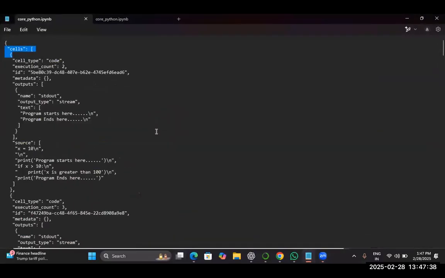Ma'am, in the drive link I can't open it. You have to download it and then open it from Jupyter Notebook. Yes, ma'am. But my Jupyter Notebook is not opening. No, you can't double click on it. You have to open it. What are you working on?